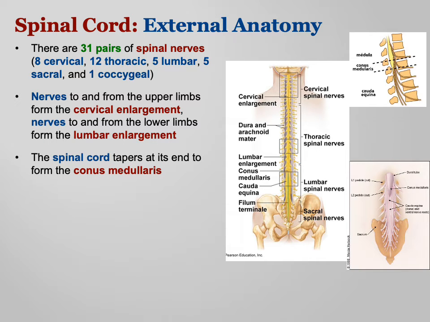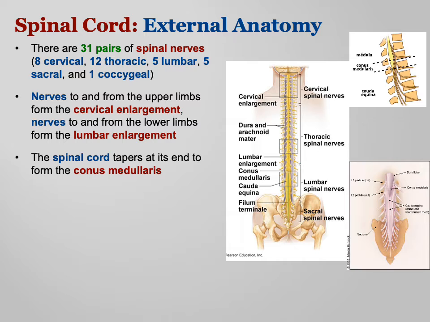Now the spinal cord tapers down to a little cone-shaped structure called the conus medullaris. Medulla is a root word that means the marrow or the core, and it oftentimes has something to do with spinal cord, not always. The spinal cord basically ends in the sense that it comes to a point, and it looks kind of like an ice cream cone. You can see there in the bottom right illustration, it has that ice cream cone type of shape.